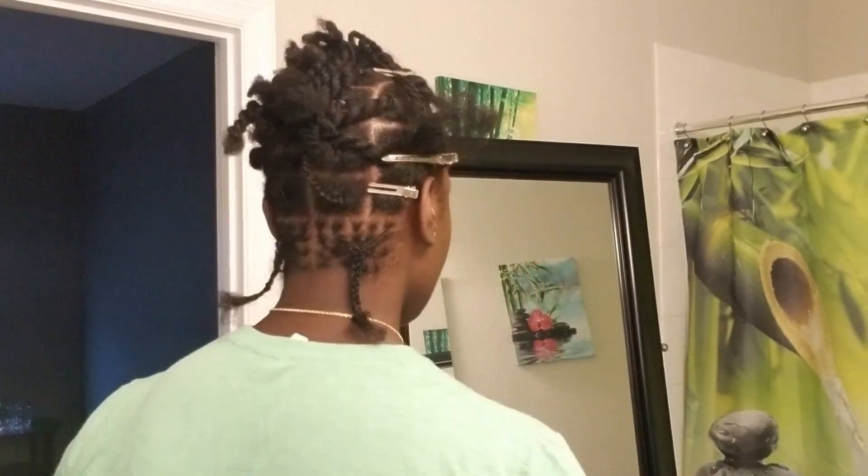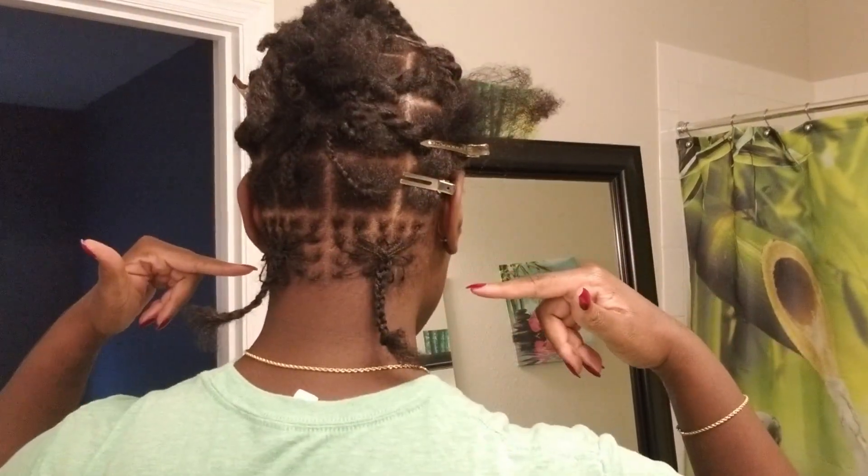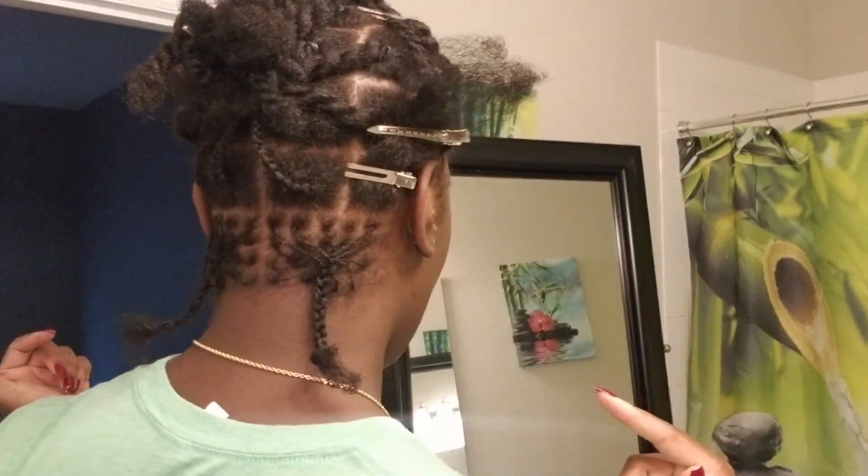Let me just show you guys real quick. Can y'all see that? So I finally completed the whole nape area of my head and it took a long time. A good hour of that was me trying to interlock those little fine hairs. I guess I forgot how thin my nape area is, and after a while it just clicked and I was like, girl, what are you doing? If you don't braid that hair and keep it moving. So with that being said, this whole back area are braid locks. I braided it and then on the majority of them, I did interlock the base — maybe like a half rotation because there wasn't that much space in between the braid and the scalp — and I am perfectly fine with that.